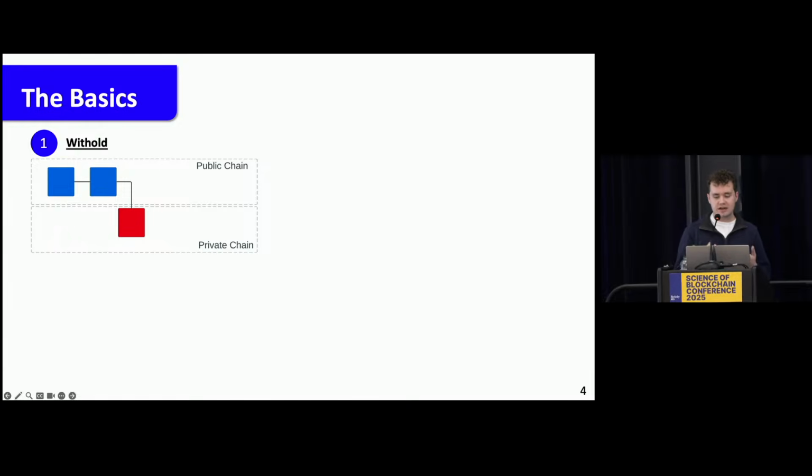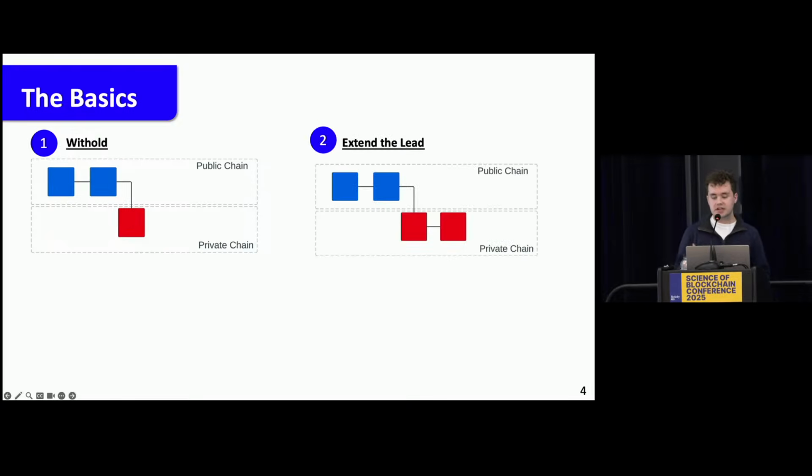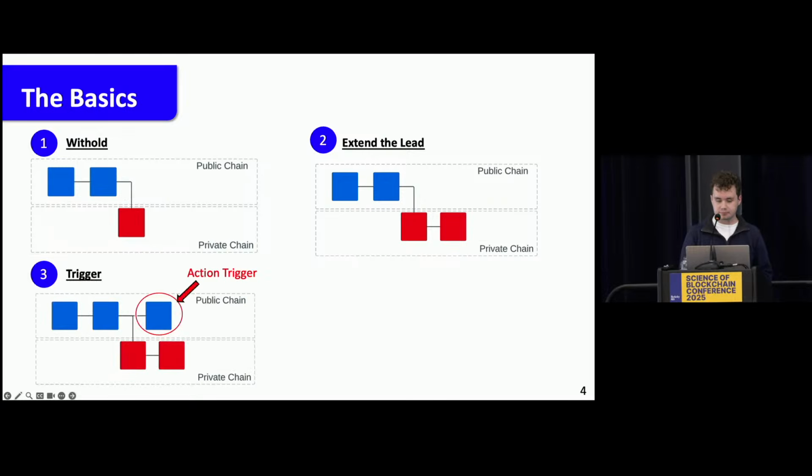And going a bit deeper in how this works, selfish mining relies on strategically withholding and revealing blocks in a manner to waste the work of other miners in the network. Selfish mining begins when a selfish miner finds a new block, and instead of publishing it, they withhold it, keeping it hidden on a private branch of the chain. From here, they will continue to try to extend this lead, secretly continuing to mine on top of this private branch. And this will continue until some event triggers it to reveal some number of its blocks.